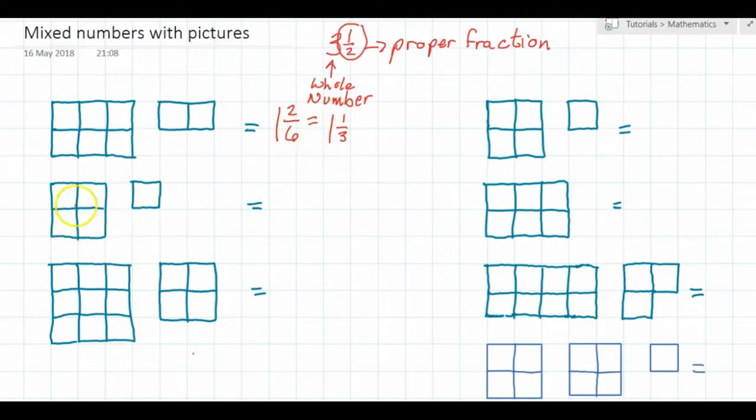Next set we've got a set of 4 here, and we've got 1 left over. So this is obviously 1 set, so that's 1, and then we have 1 left over which gives us 1 over 4. The 1/4 is already reduced so we don't have to do anything with that.